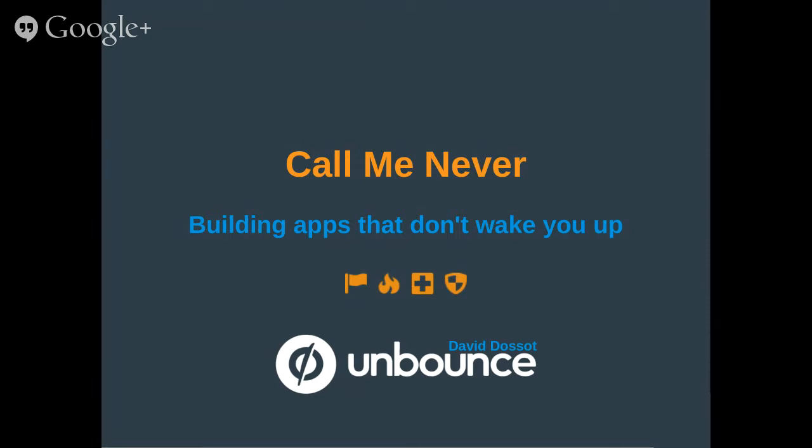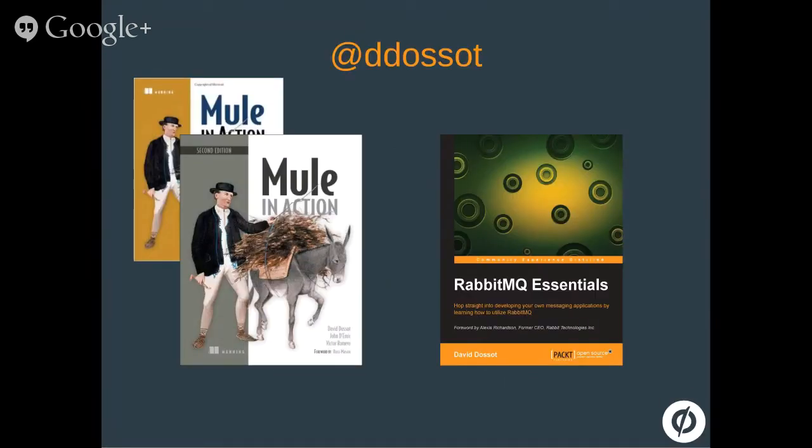I'm going to talk about what we've done at Unbounce when rebuilding one of our most critical applications, and the different things we've done to try to build an application that would actually be kind with us and would not wake us up at crazy hours in the evening or in the night. So that's why this presentation is called Call Me Never, because hopefully the application will never call us to say there's a problem.